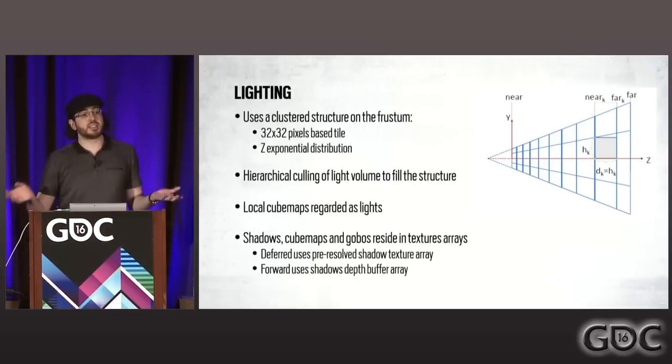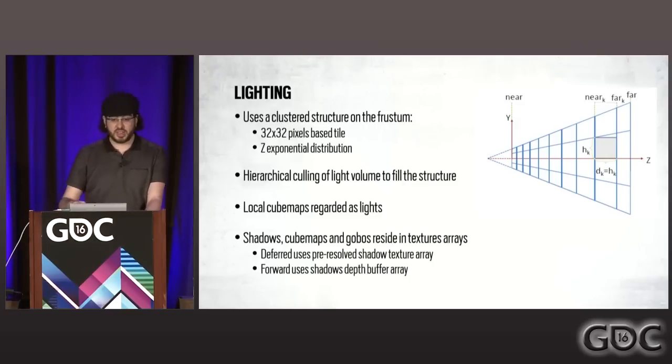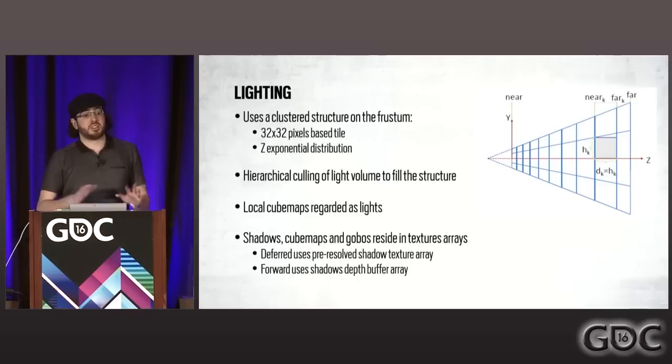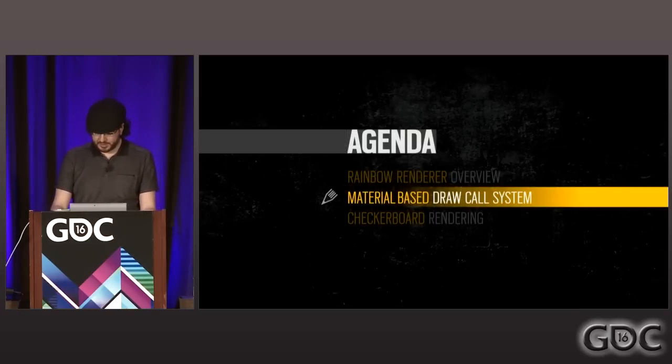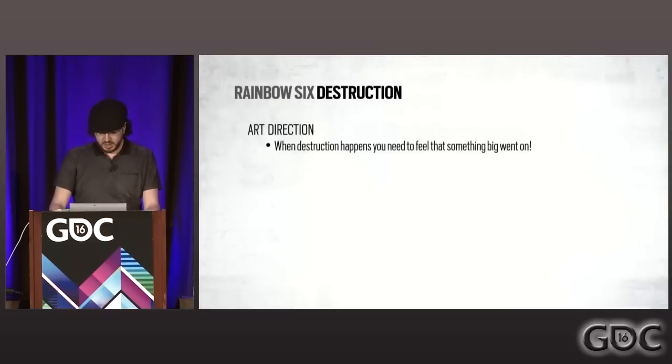So pretty much everything is in arrays, and we only maintain indices in that array. And during the rendering, we just need to fetch the shadow or the cube map for a given cell. So that allows us to pretty much handle the same features between the forward and the deferred pass. So I'm going to be switching to the second part of the talk, which is the material-based draw call system.